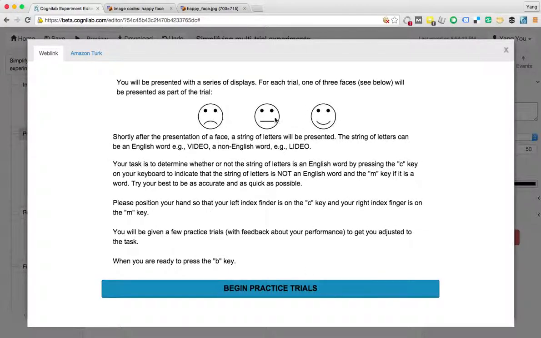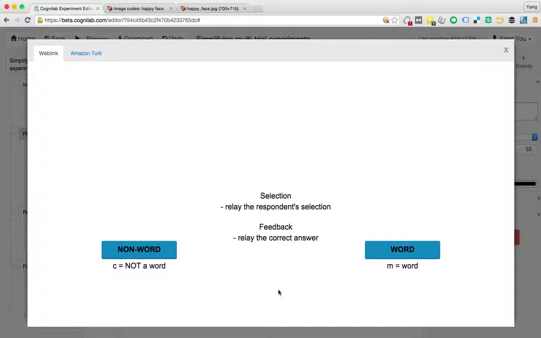So we have the instructions first. We're just going to click through that. So we see that the first word that is being displayed is called Pimpsy. Let's just say it's a non-word because it is a non-word. But right now you'll see that there are certain placeholders here. We can get rid of this just by deleting the text.